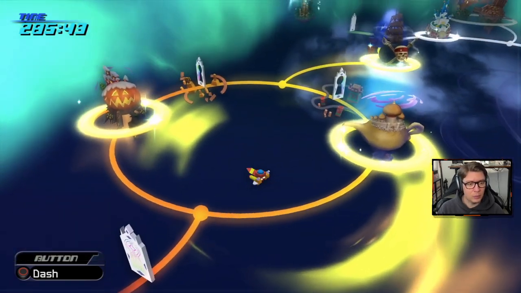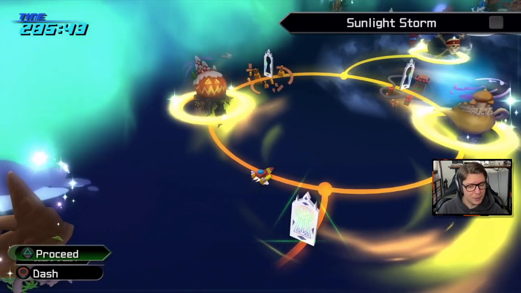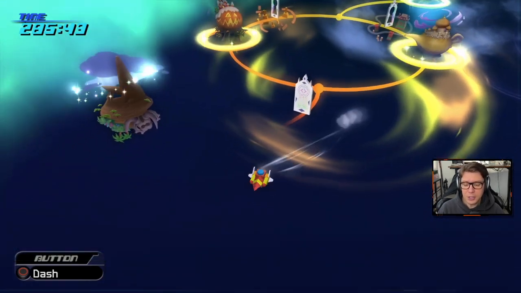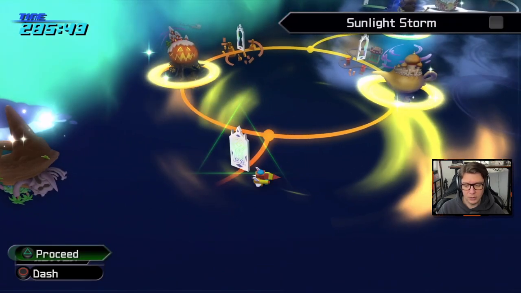Okay, so we've dealt with Agrabah. We've helped out Aladdin and all that stuff. Jafar wasn't in that, but I think he comes back later, so we'll have to explore that another time. For now, we're going to go to a world we've never seen before. We're going to head to what I assume is Pride Rock over here in the Lion King world.